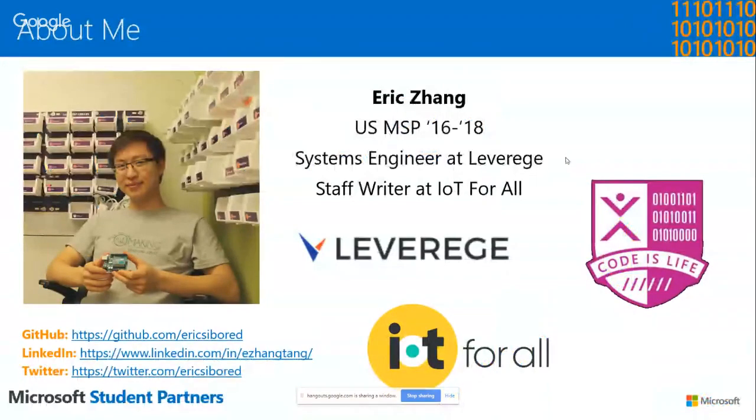So again, my name is Eric Zhang. I was a US MSP from 2016 to 2018. Now I work as a systems engineer at Leverage, which is an IoT startup where we focus on building enterprise IoT solutions. But we also do a bunch of rapid prototyping and systems integration. So hacking things together is a pretty significant part of what we do. I also write at IoT for All, which is basically the Wikipedia for IoT content. So hopefully that's a little bit about me, but now I'd like to move into what we'll be talking about today.